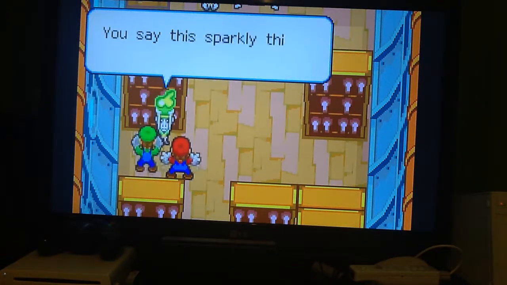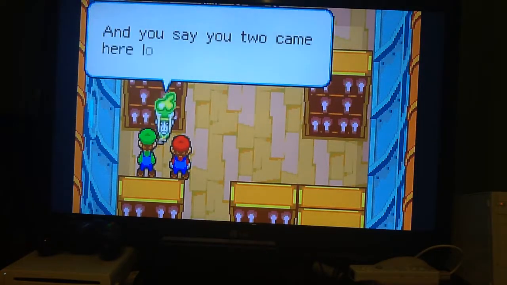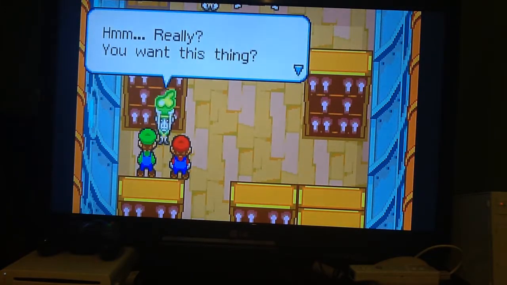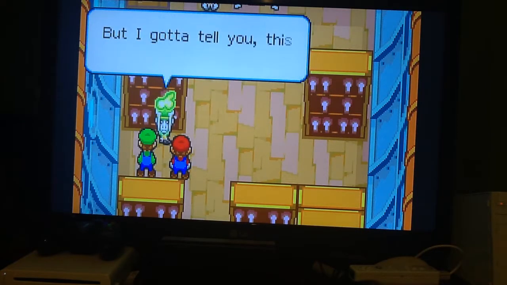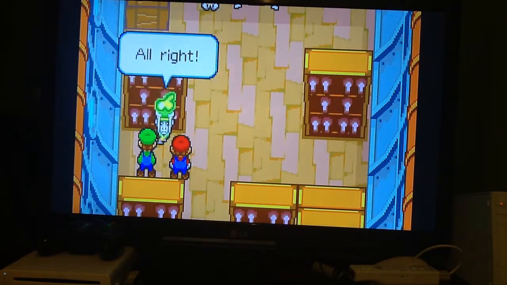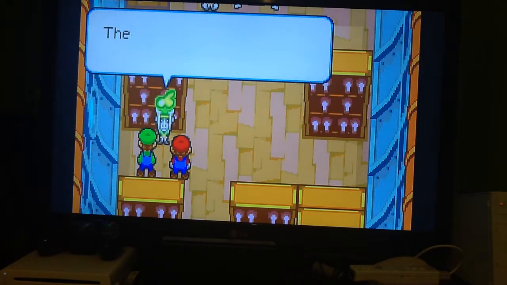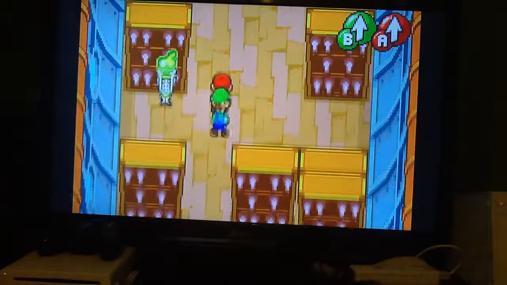Whoa, what's that? You say this sparkly thing is a piece of the BeanStar? And you say you two came here looking for it? Really? You want this thing? Well, I guess I could give it to you. But I gotta tell you, this thing busts the hatch. I can't just give it to you for free. Alright. Just get this guy, bloat, off the wall up ahead. Then I'll give this sparkly thing to you guys. Those are the conditions, you know, of the trade.